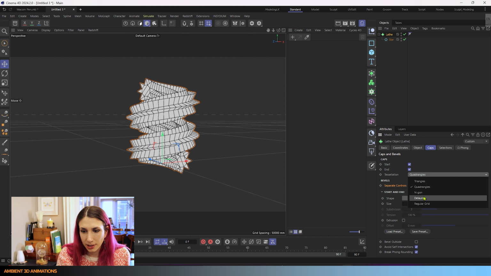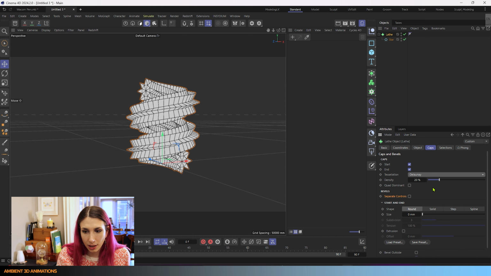We could have Lathe reduce the density or increase the density. So Lathe tries to adjust your mesh to make it easier for deformations usually. I think the best one of all of these is regular grid.